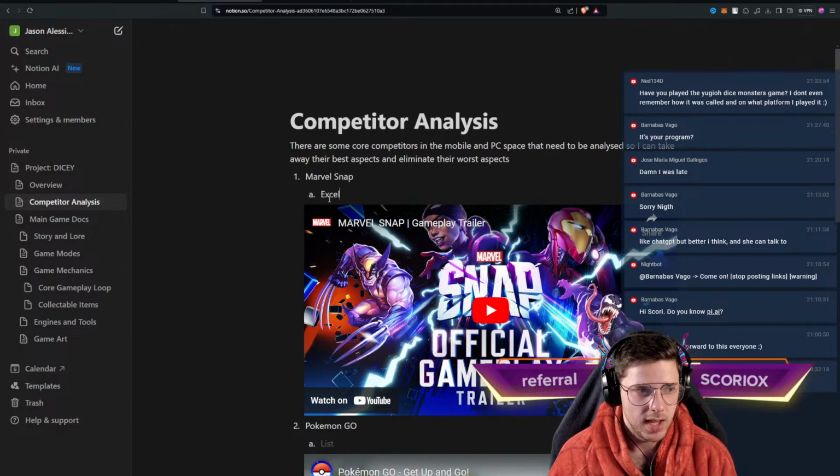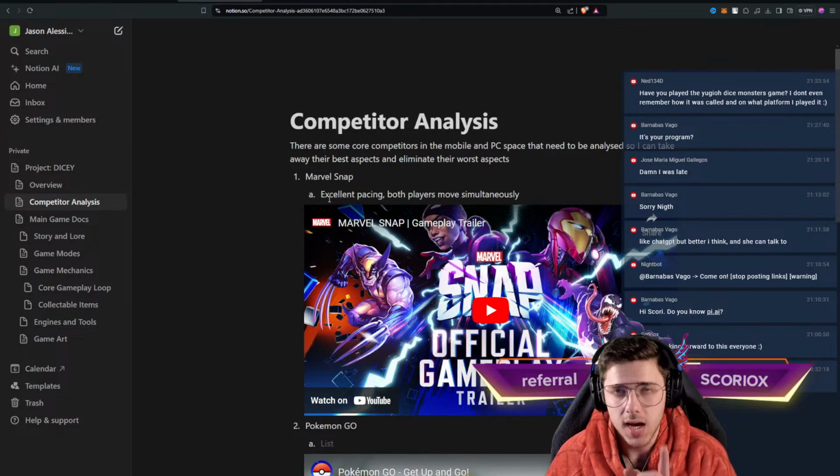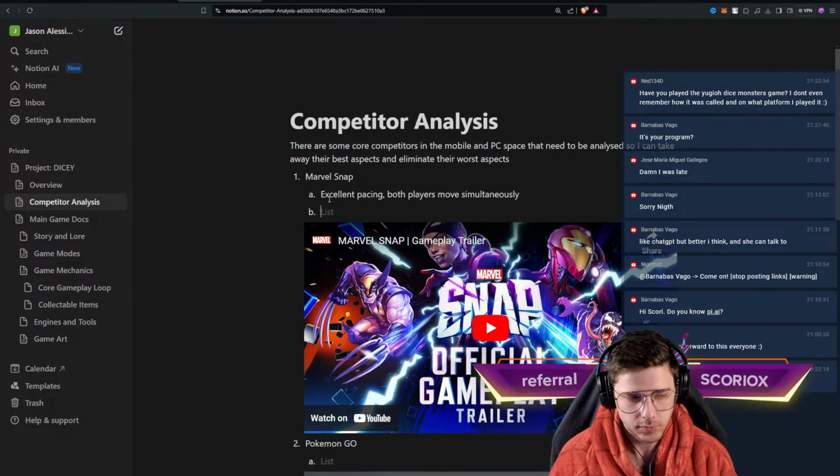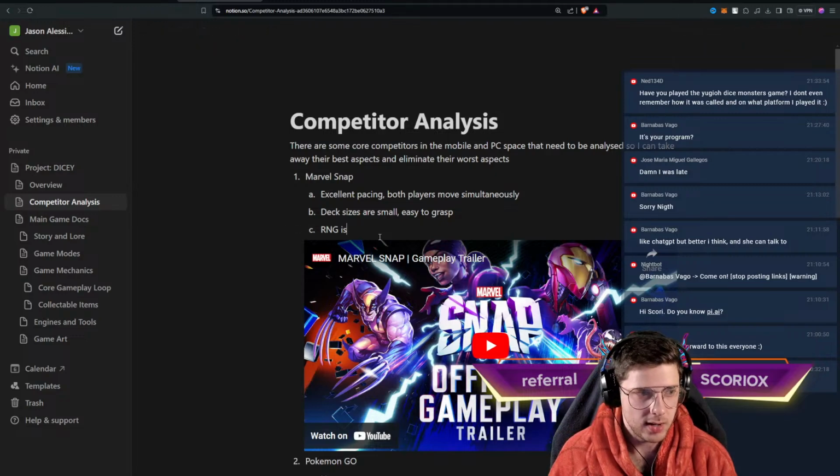Marvel Snap. Excellent pacing. Both players move simultaneously. I don't know if that's possible to accomplish with this game, but if it is, I think that's a big win. Deck sizes are small, easy to grasp. RNG feels equal against both opponents. I think they do that really, really well.